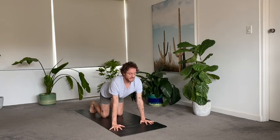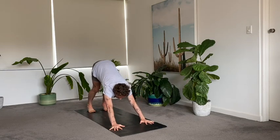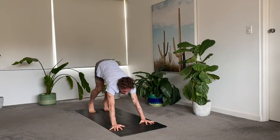We're going to head back to down dog. First time, hips go back, back, back, side body long. Let's keep that flow going. So climb down to cow pose, lower the knees, lift up the chest. It's a breath in.